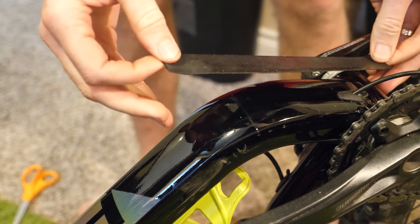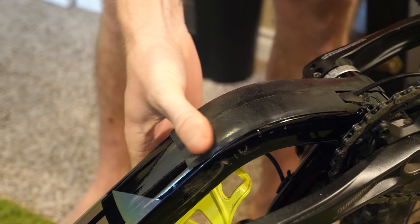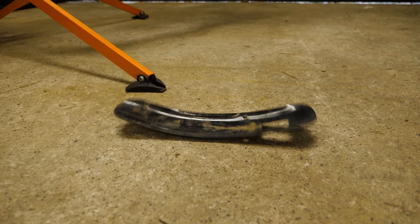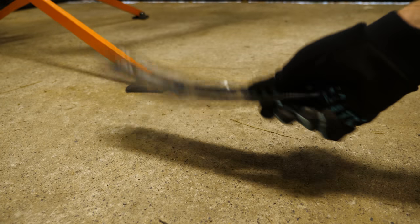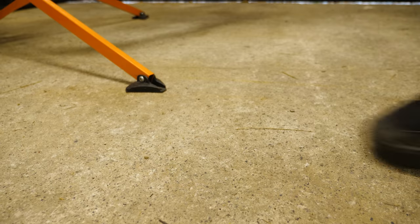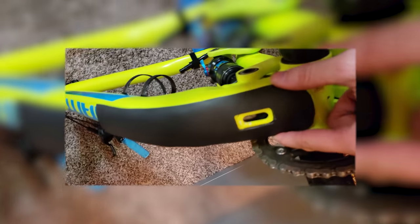If you use mastic tape, put it on top of existing vinyl protection, because once it's on it's on — cleaning it off of a surface can get kind of messy. Also, Kydex has a good down tube protector as it's lightweight and you can mold it to your bike. It's a hard plastic which will prevent dents and damage to your frame.